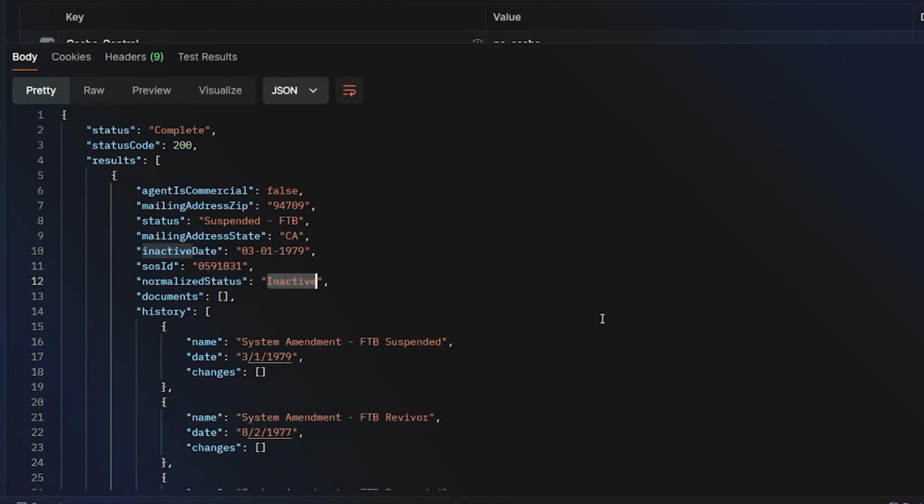Now, if I was building this, I would use that as, like I said, a programmatic decision maker and put it in the, oh, this needs questioning right here. If it's inactive, I'm going to automatically put this in stipulations where someone's going to have to go and follow up further. And then you could display this string of suspended FTB, and then your underwriters could go through and check it and say, okay, this is something we need to dig further into, or maybe not, or maybe we just decline the file altogether.